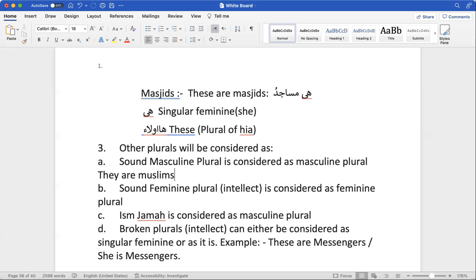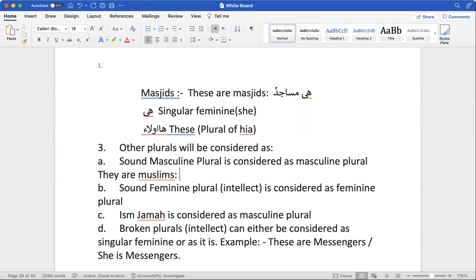Now they are Muslims. Okay. Now Muslims, you see, it's a plural. It's a normal plural. We know Muslimuna is a sound plural and masculine, and this rule is not applicable here. They are always considered as masculine plural. What does it mean? When you have to say it, you have to use the masculine version of the pronoun, and it should match with the number of the Muslims.